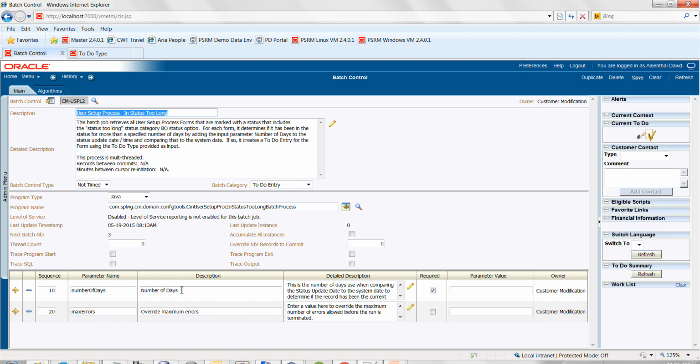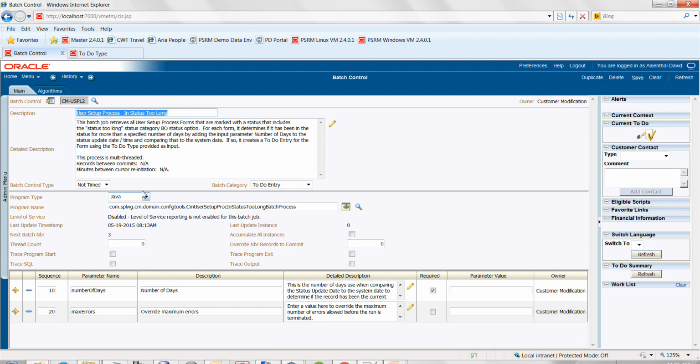And if it has been in that state for longer than that number of days, then it will create a to-do. In our case, we're going to set a status condition on the pending state, and we're going to look for that status condition, and if more than 1 day or whatever days has passed, we will create a to-do.